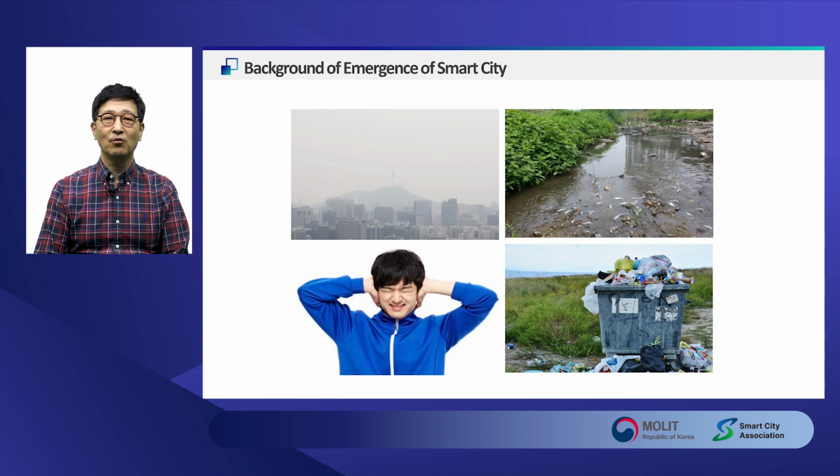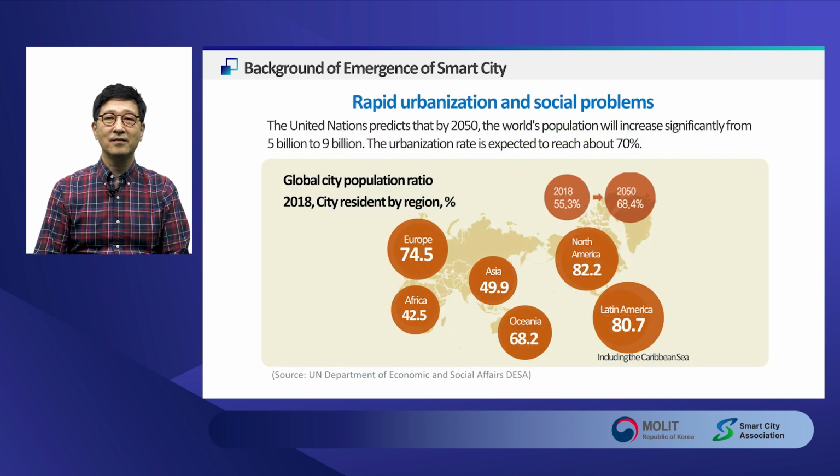effectively solve them. As globalization has accelerated in the past half-century, exchanges and trade between countries, mainly in cities, have increased. On the other hand, as the industry paradigm has changed due to the era of IT and high-tech industries, more people have flocked to cities where infrastructure installation is advantageous. The UN defines a city as a case where more than 5,000 people live in an administrative district. The urbanization rate is the ratio of the population living in a city to the total population.